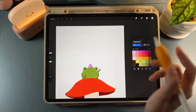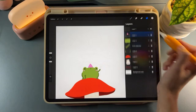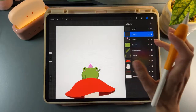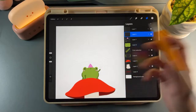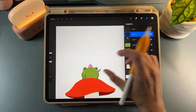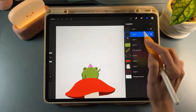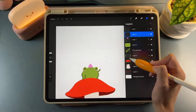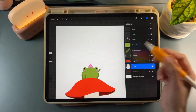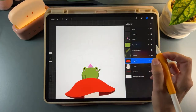Now I'm going to create the balloons. So I'm going to create another layer, and I'm using a lot of layers. If your iPad doesn't have this many layers, sorry about my dogs again, try to create as many layers as you can in one. For example, I could create the balloons in these layers. Like I could create a balloon in this layer, another one in this one, and that way I would optimize the use of my layers.